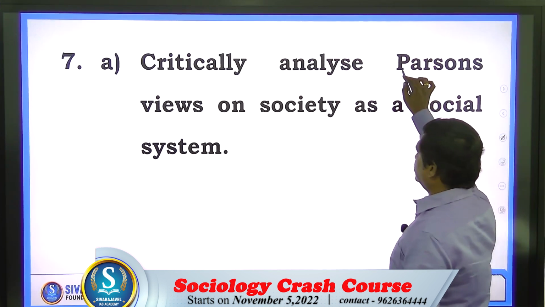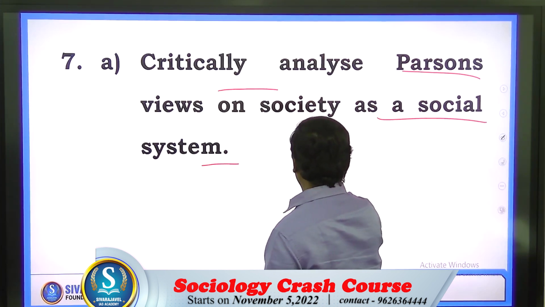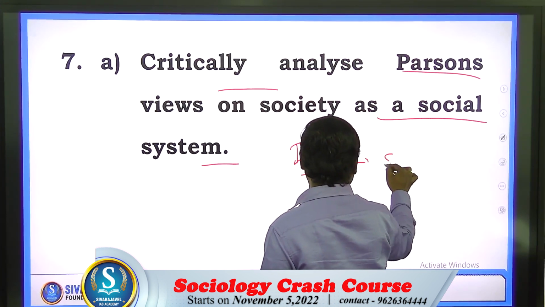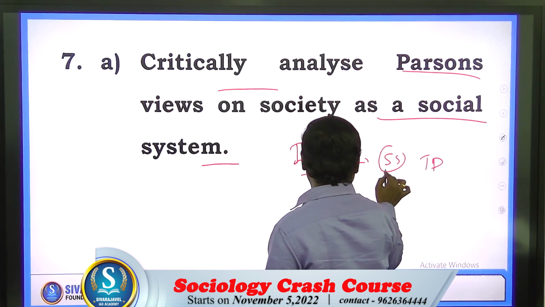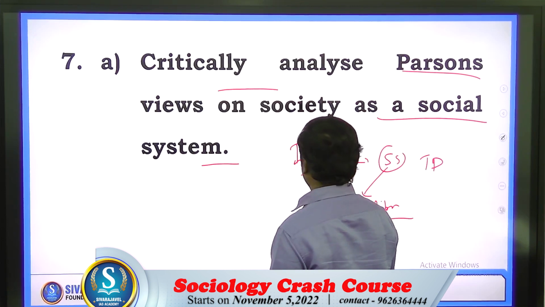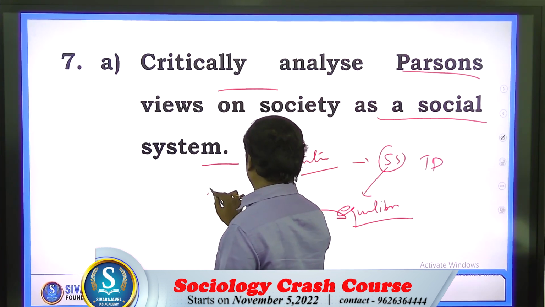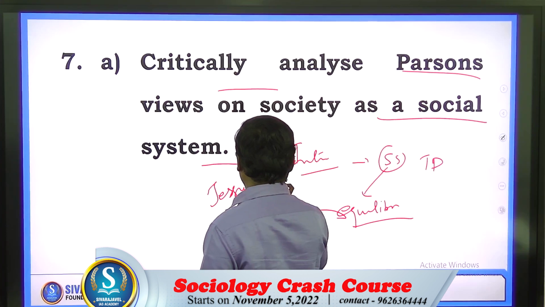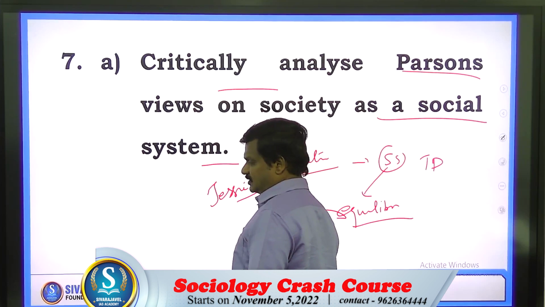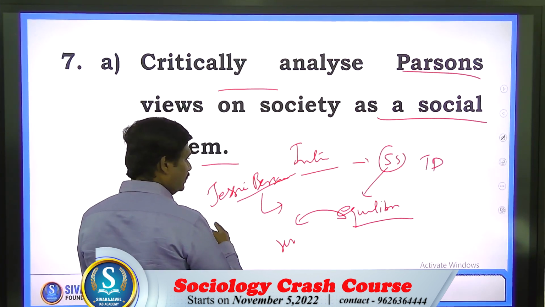Critically analyze Parsons' view, critically analyze social system. In the introduction, we have to write what is social system according to Parsons. What is social system? It has an equilibrating tendency, right? So, equilibrium is disturbed and it will be restored according to Parsons. But critics are saying this is not like that. For example, Jessie Bernard criticizes this, saying that family is exploiting women. It is not causing stabilization of personality for women; it is only for men that it is causing personality stabilization.